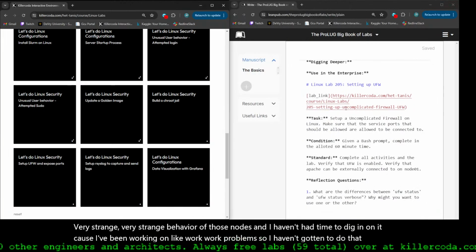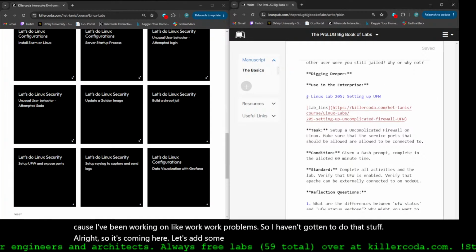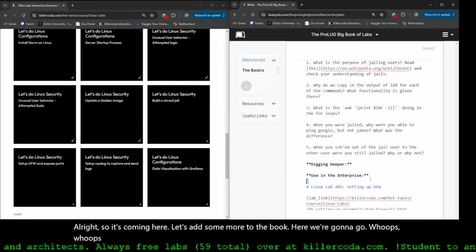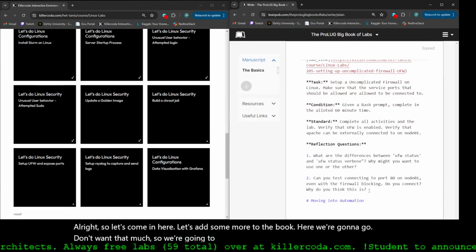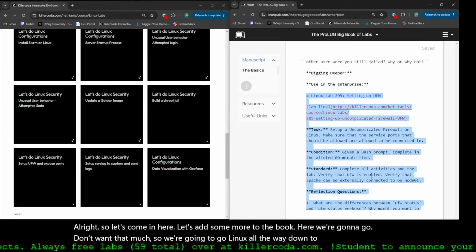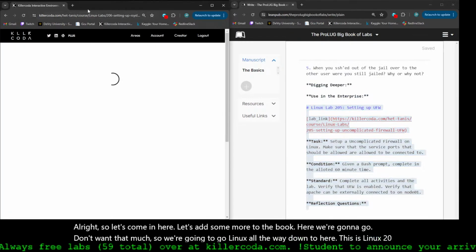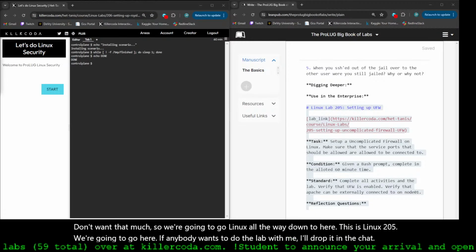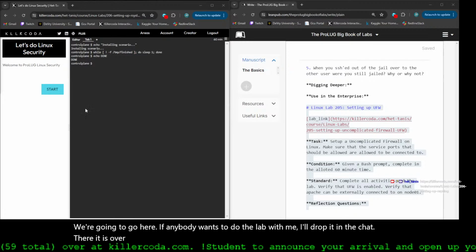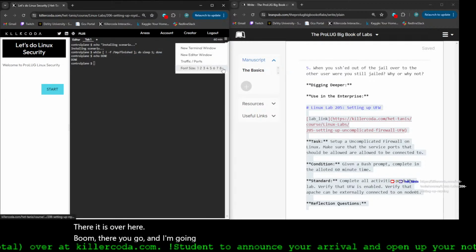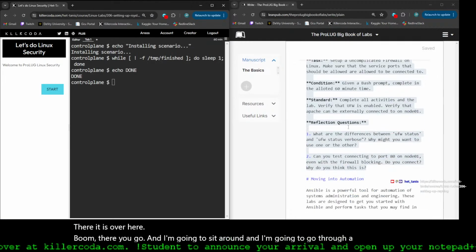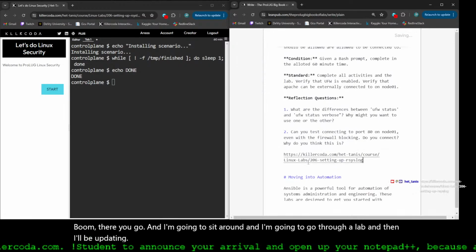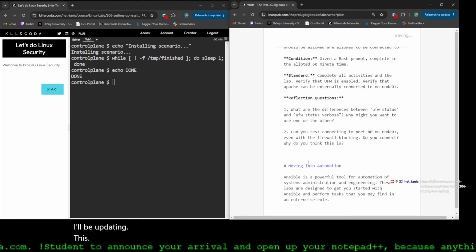All right, so let's come in here. Let's add some more to the book here. We're gonna go Linux all the way down to here. This is Linux 205. If anybody wants to do the lab with me, I'll drop it in the chat. There it is over here. I'm going to go through a lab, and then I'll be updating this for you guys.